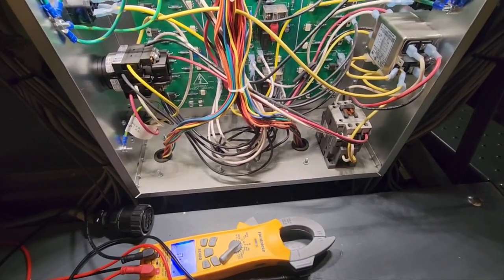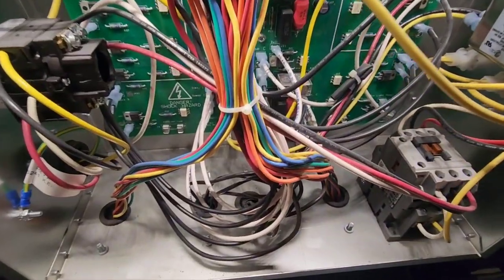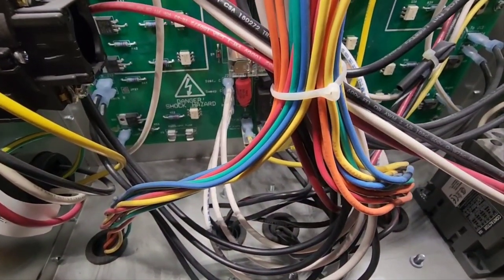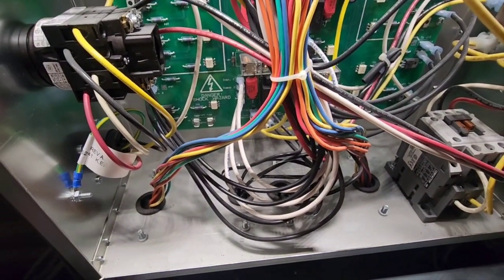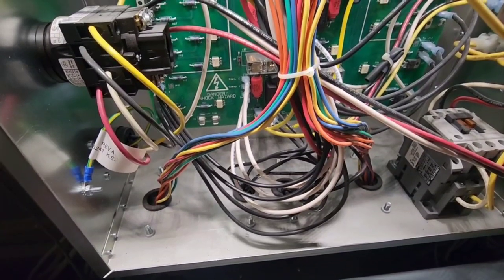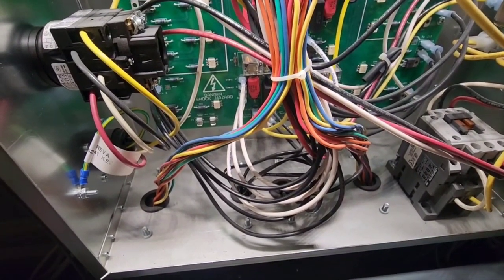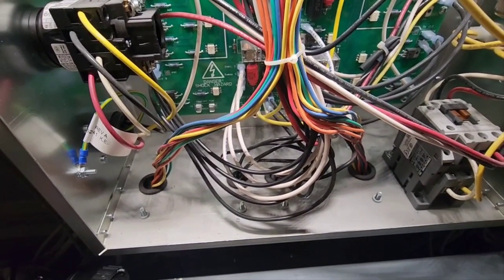So we metered both legs of that fuse holder to ground and got nothing. So we know we at least don't have a short to ground. I'm going to flip around under to the deck light. We'll do a visual inspection there. Make sure all the wires are landed on the right terminals. Make sure nothing's miswired. And we'll take it from there.